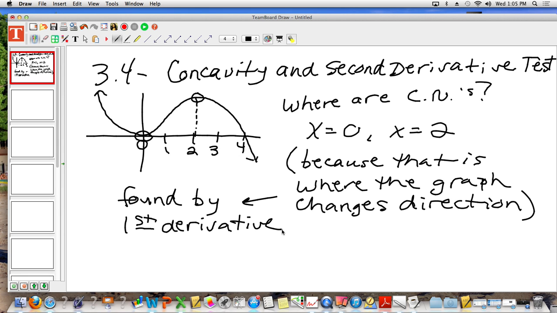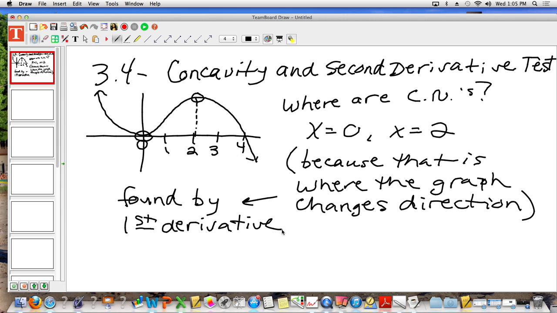We're going to expand on that today. We're going to find the second derivatives. And the second derivatives is going to help us find these points called points of inflection. And points of inflection help us identify intervals of concavity. What does that mean? Concave. We have two options for things being concave. They can be concave.